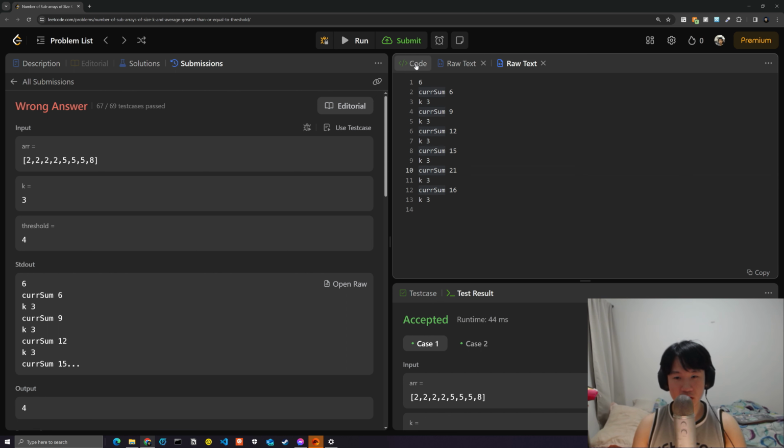The current sum is, yeah, okay, I can see where this is coming from, right? 5, 10, 11, 12. It goes to 15, so 5, 10, 15. And then from this one, it moves forward once. This becomes 21 when it should be 18.